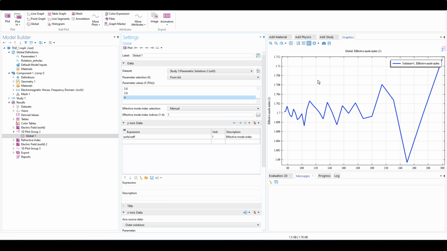So if you are working on a photonic crystal and let's say your material contains a larger component of the imaginary refractive index, you will notice that after you solve the model, the effective mode index will have a larger component in the imaginary part. That basically indicates that the attenuation is higher in the fiber, right? And the non-zero imaginary component of the effective index indicates that the fiber is either absorbing or amplifying the light, which is essential for applications in fiber lasers or sensors.